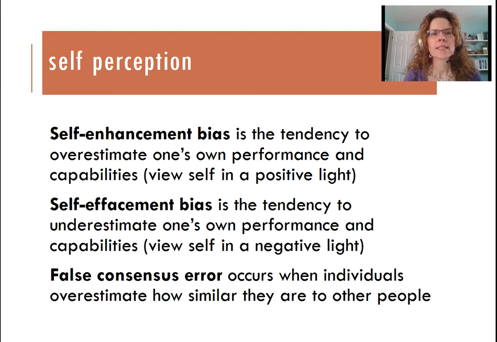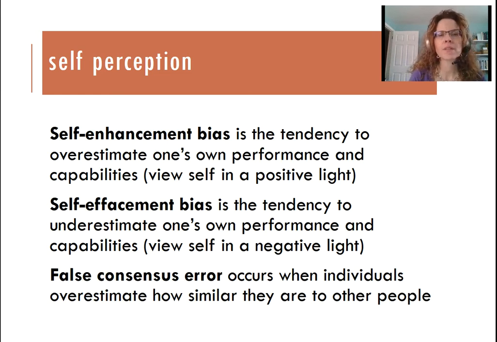On the other hand, self-effacement bias is the tendency to underestimate our own performance and capabilities, to see ourselves in a negative light. So again, not objectively perceiving ourselves, but maybe thinking, I'm not really that good at this. I'm not smart enough to do this. I'm not popular enough to do that. I'm not athletic enough for this. I'm not fill in the blank. I'm not something enough to do something else.